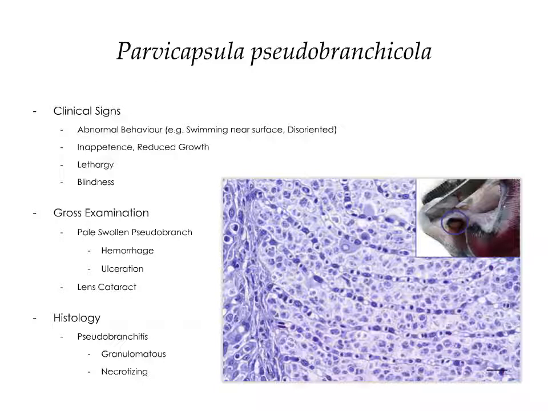Histologically, you'll find necrotizing and granulomatous pseudobranchitis, with large numbers of intralesional myxozoans. The image on the right is another section of the pseudobranch that's absolutely laden with this organism. Most of the epithelial cells have been lost. The blood supply to the eye passes through the pseudobranch, so a possible explanation for the cataracts is that massive infection in the pseudobranch causes disruption of the blood supply to the eye, resulting in tissue injury and blindness.